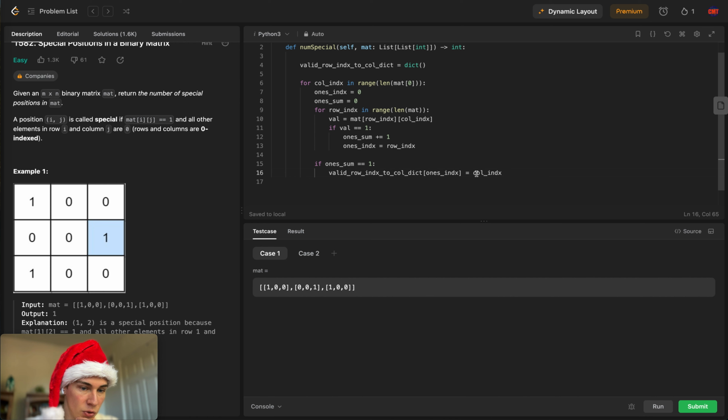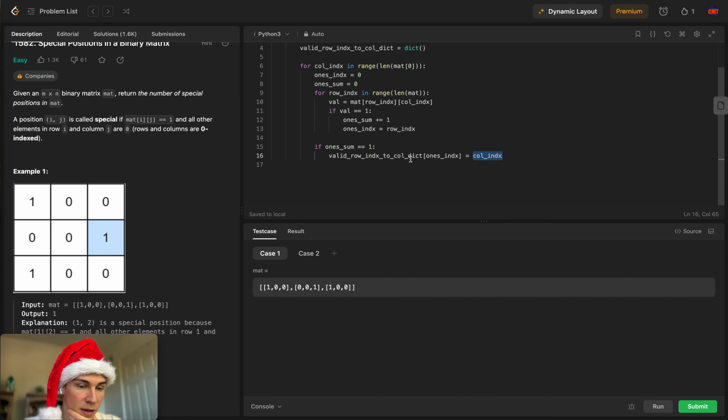Why do I need this map of one's index to column's index? My idea is that once I later iterate through all of my valid rows, the way that I'll know that a point is actually completely valid is if the valid row contains a 1 in the column's index place. Let me show you what I mean.